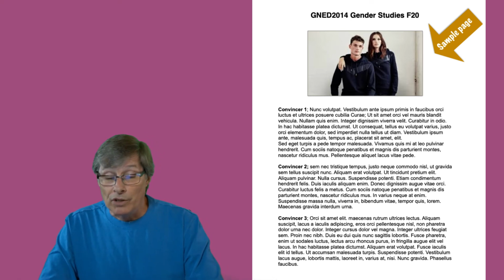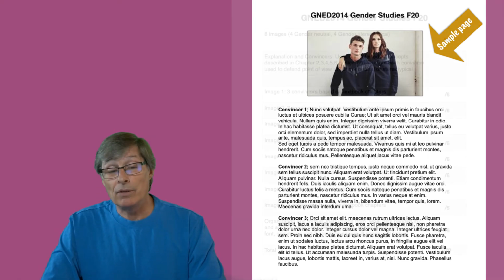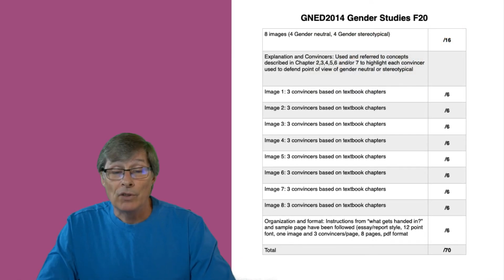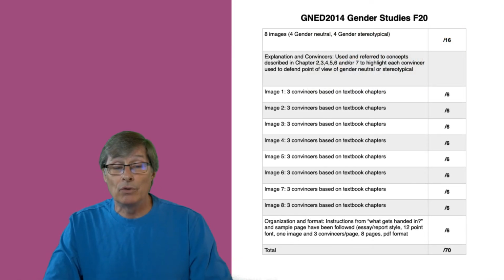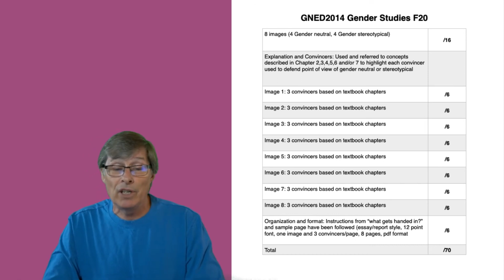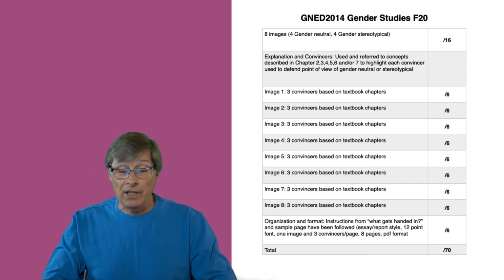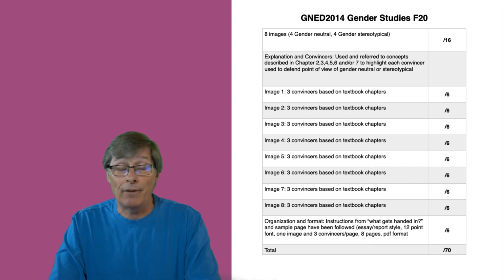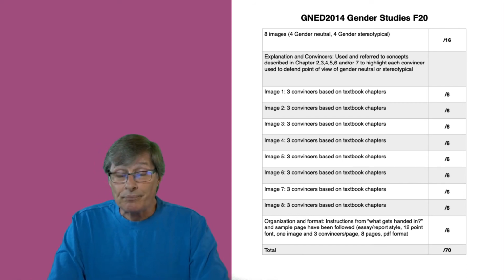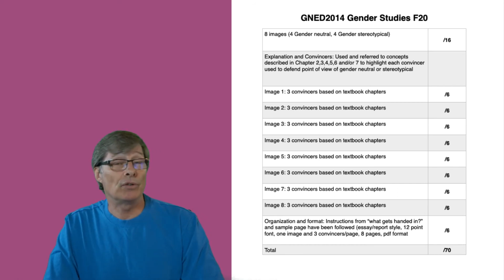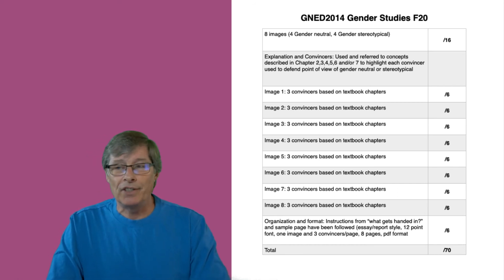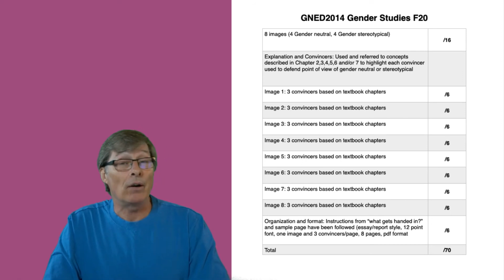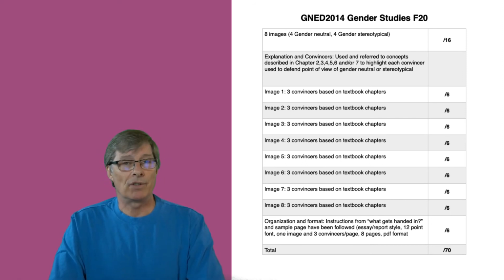But what you do need to pay attention to is on page 4. And this is how it'll be marked. By having gender neutral and gender stereotypical images, you get a grade, and then there's grades for each image and the organization. So please try to organize it and complete the assignment fully and completely, and hand the PDF in at week 9. In week 9 there will be a journal depository. It'll say something like your assignment journal, and in there you can post your PDF document of your assignment, and I'll get it and be able to mark it and then post grades.